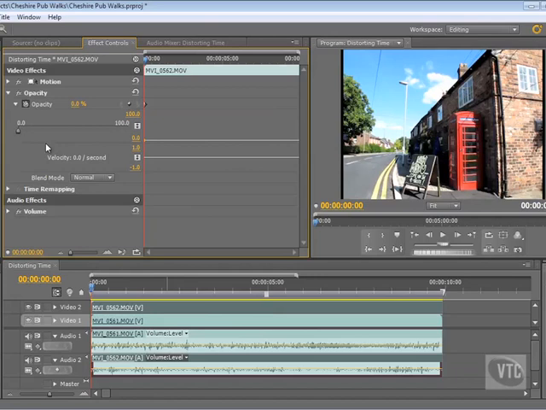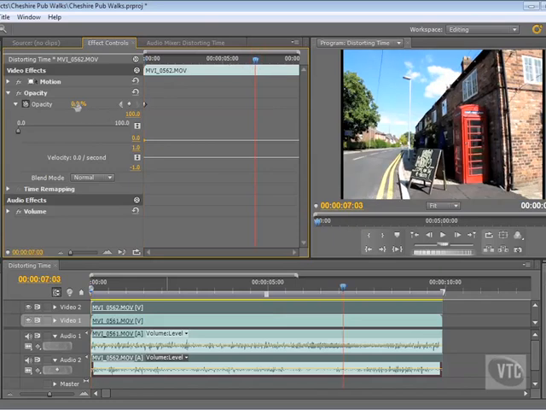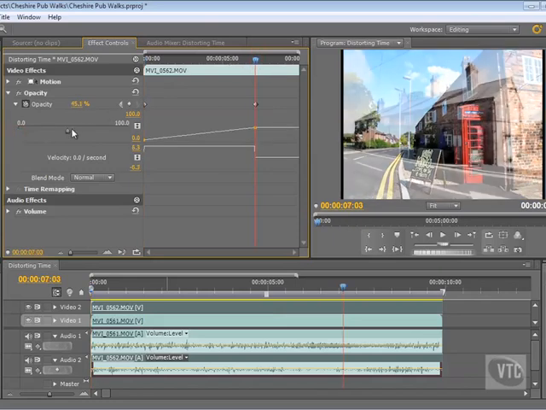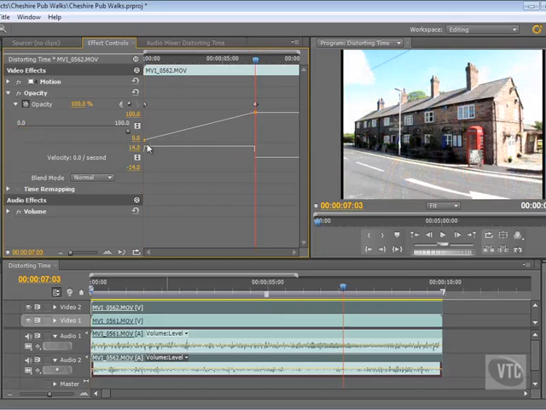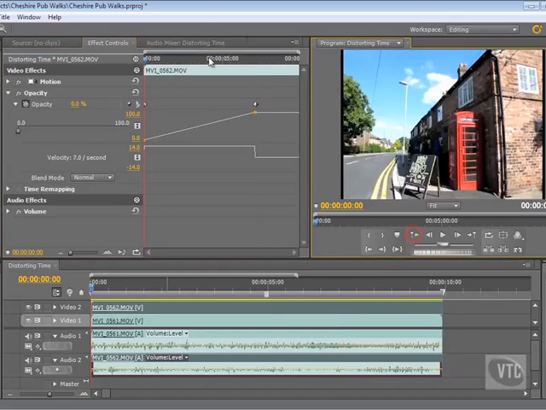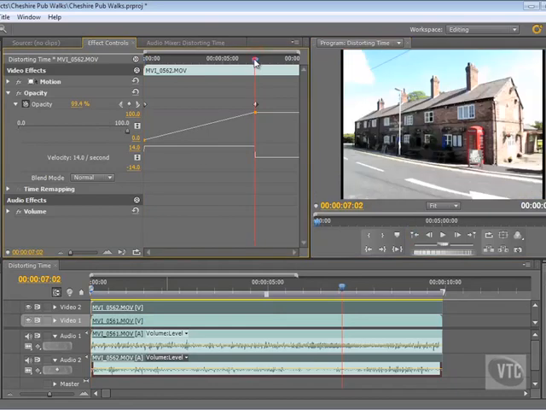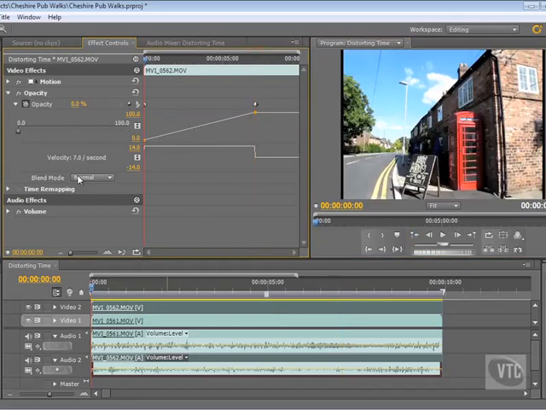I just want to show you a little trick that we can use with keyframing, and there is a tutorial later on devoted to keyframing, so I'll do this reasonably quickly. At the moment we've got this set at 0%, however, maybe at this point over here in the clip we want it to be 100%, so let's just take that up to 100%. And notice as I've done, this white line has become a ramp now, so at the beginning it's at 0%, and when it gets to that point there, it is at 100%. So as you can see, as we do this, it fades it through.